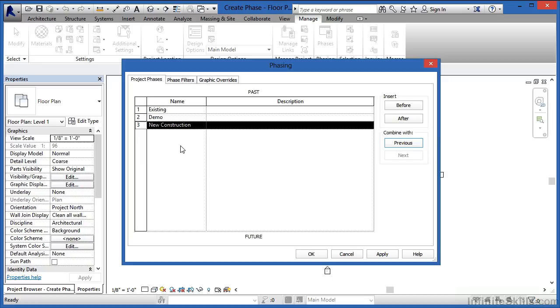So to set up your different periods of time in Revit, you need to come under the Manage tab, select Phases, and then insert phases here in the schedule. And then from here, whichever is on top will be in the past, and anything toward the bottom will be in the future.